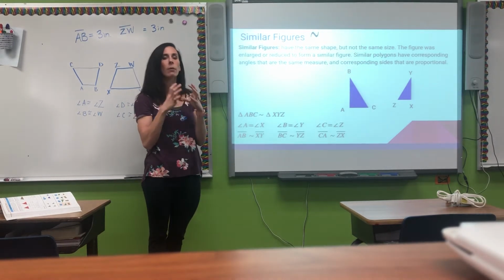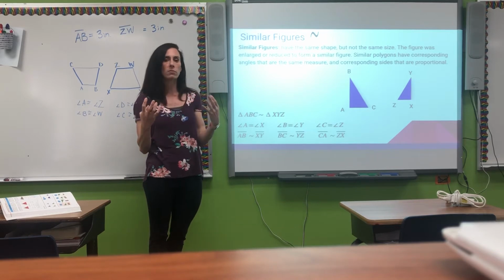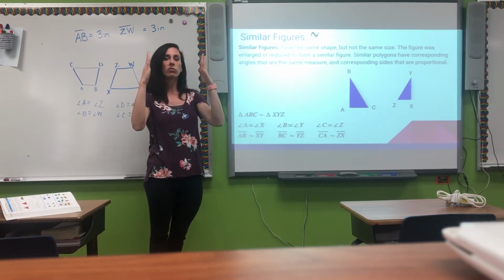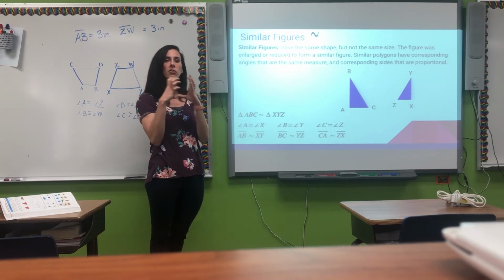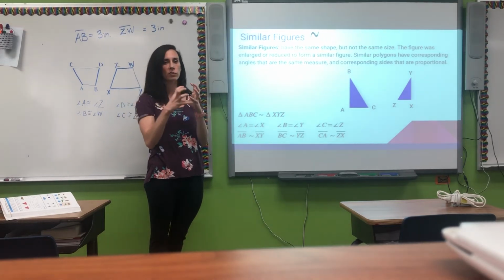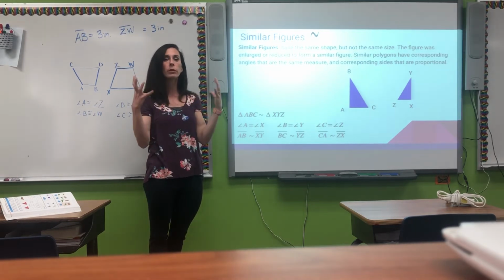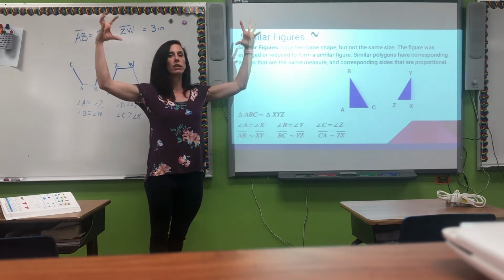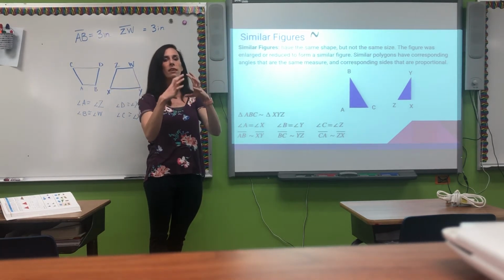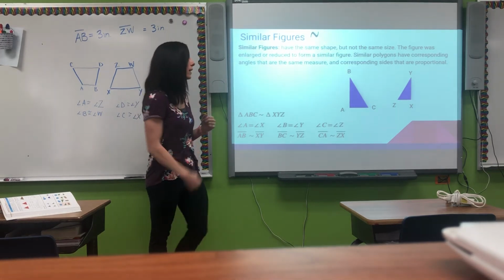So think about a photographer. We've talked about this with models, right? If I start with the original photograph, I can shrink it down so that all the things are corresponding, and we have the exact same thing just in a smaller version. We've talked about that a lot with like a building model or a model of a car, right? They take everything and they shrink it down by the exact same amount.